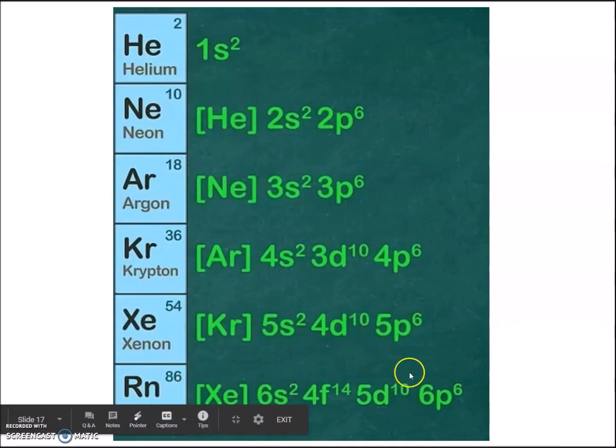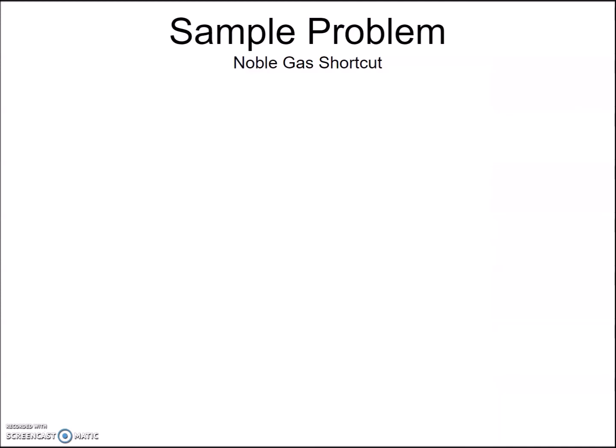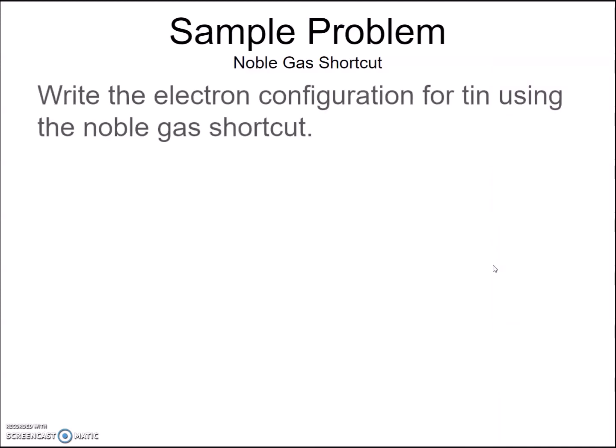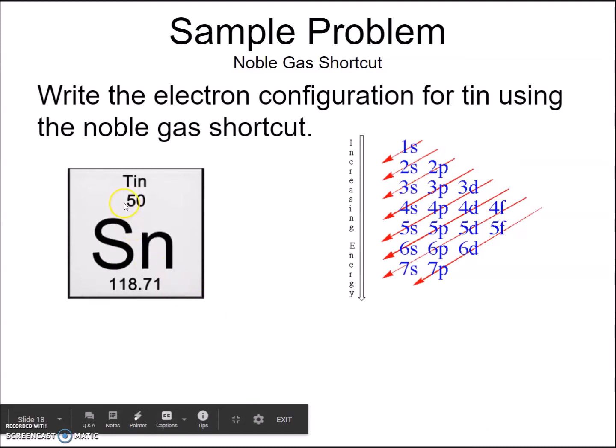And you can get low down on the periodic table, and electron configurations can be very long. I'm trying to minimize the tediousness by giving you the shortcut here. Okay, last little bit. Let's say I'd like you to write the electron config for tin, whose symbol is Sn, using the noble gas shortcut. I'll give you a sec to find that on the periodic table. Sn, tin. It's element number 50.